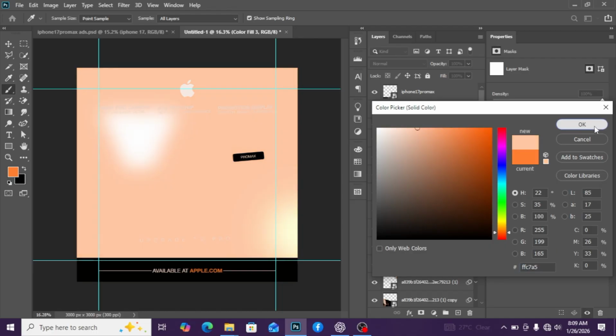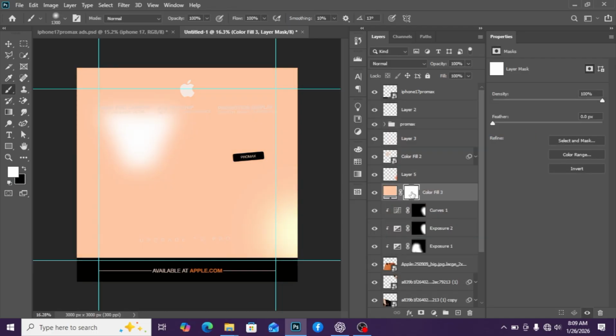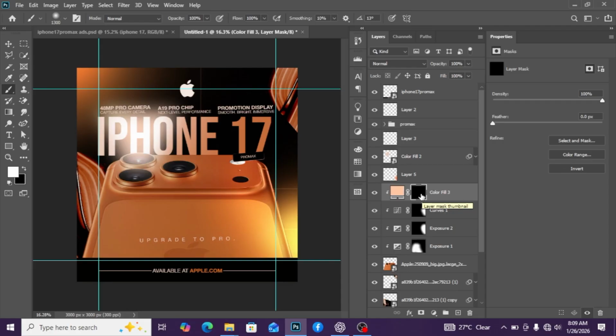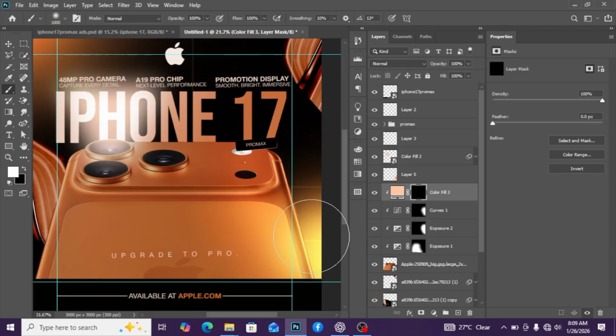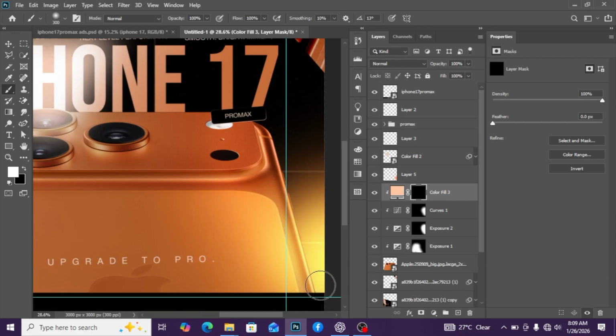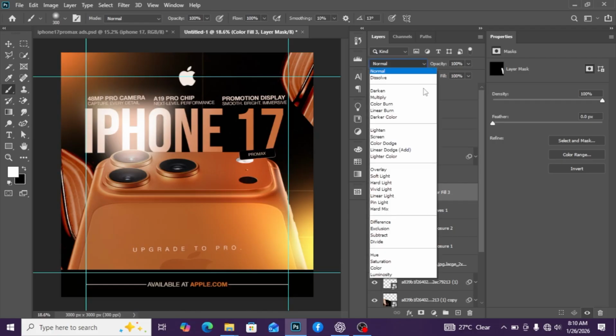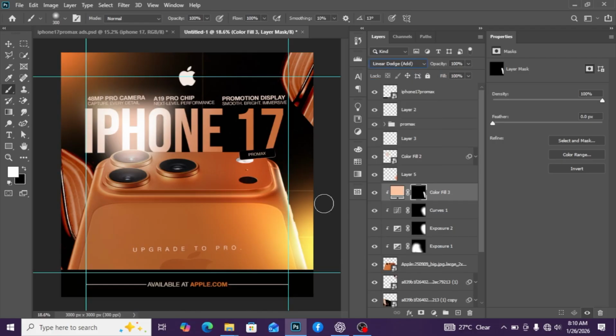I think this is okay, and clip it, hold your alt, clip it, Ctrl+I, invert it, and don't forget to paint. Reduce your brush while doing this, painting the edge. So change the blending option here to linear dodge add.